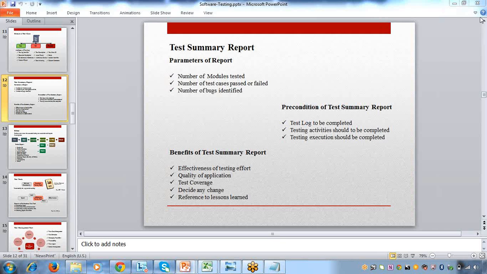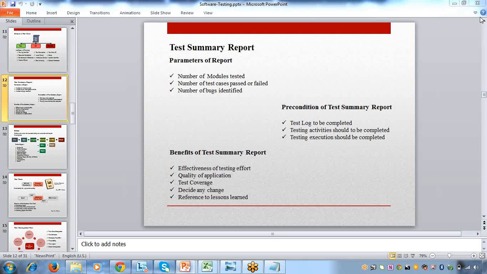As a lead, if I'm leading the project, I will always try to send these summary reports. In it I will talk about what modules we tested as a testing team, how many test cases we executed in each module, how many passed, how many failed, and how many defects the testing team found. We will highlight everything. For this we will not write stories; usually we show some pictorial representation. I will also show you how to prepare the summary reports.